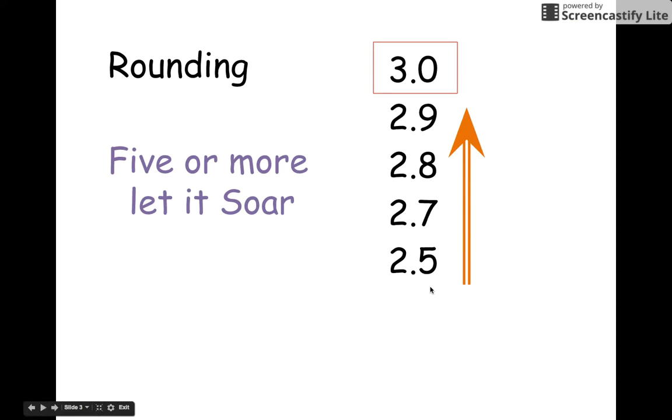If you're rounding up, if it's 0.5 or higher, you go ahead and round it up to the higher number. So 2.5 is going to go to 3, 2.8 is going to go to 3, 2.9724 is going to go to 3. You look at the first number after the decimal point. If it's 5 or higher, it's going to be rounded to the next whole number.